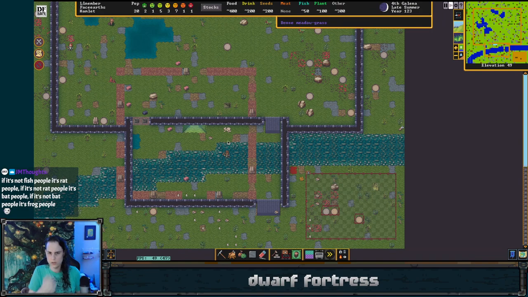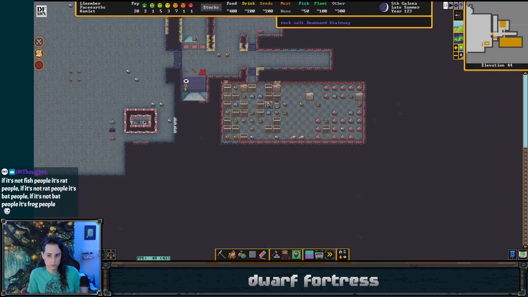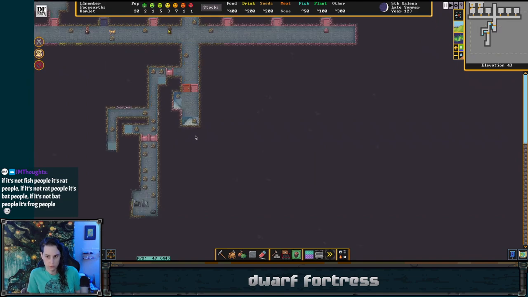Then, yeah, okay, so they can go down there. And then... Not fish people, it's rat people. If it's not rat people, it's bat people. If it's not bat people, it's frog people. I haven't seen a frog person yet, I don't think. I want frog people. That'd be very cool. Okay, so then this... That all got done. Cool.